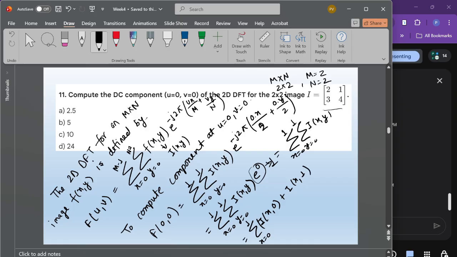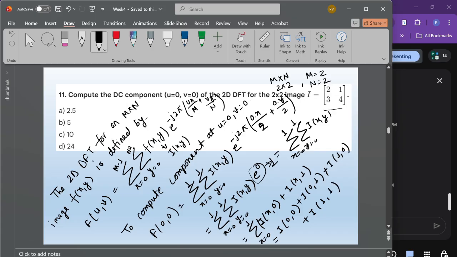So first we will take 0, then 1. Now just open the other summation, so you will get I. First we will take 0, then 1. So I is equal to 0, 0 plus I 0, 1. Now we will take 1 and put it in this summation. So I 1, 0 plus I 1, 1.